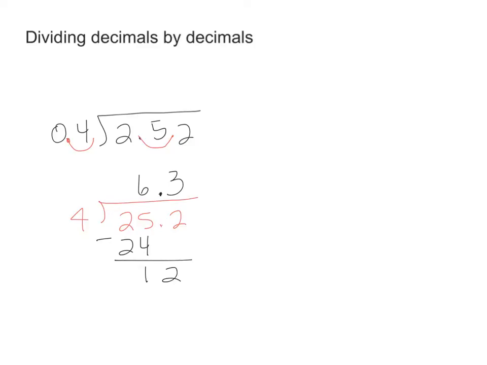And if you think about all the estimating that we've done, 25 and 2 tenths divided by 4, if we think about compatible numbers, we could think of 25 as kind of close to 24, and 24 divided by 4 is 6. We picked 24 because 24 and 4 are compatible numbers, and if we divide them, we'll get a whole number. We don't want to go to 25 because 25 divided by 4 will give us a decimal. So we're just trying to get a general idea if 6 and 3 tenths does make sense. Let's take a look at another problem.